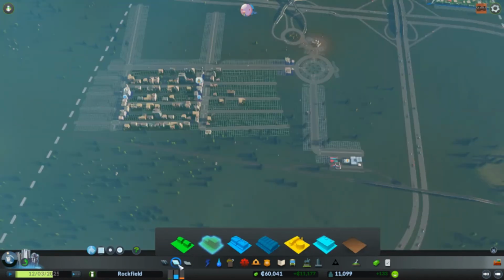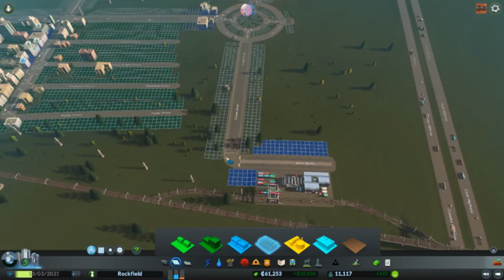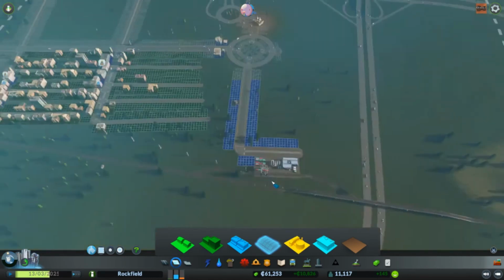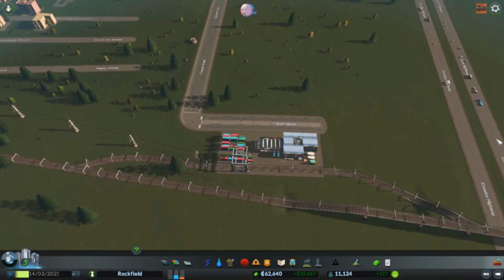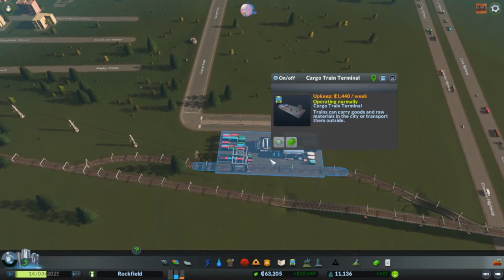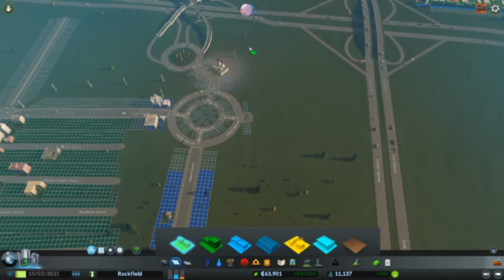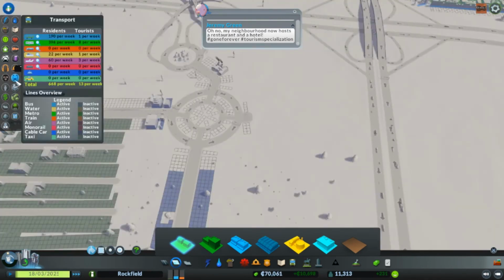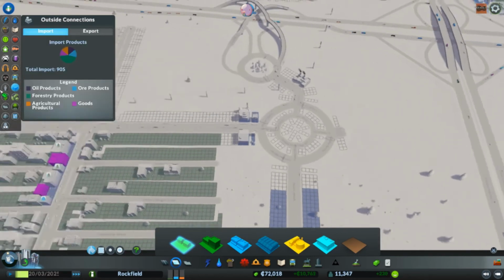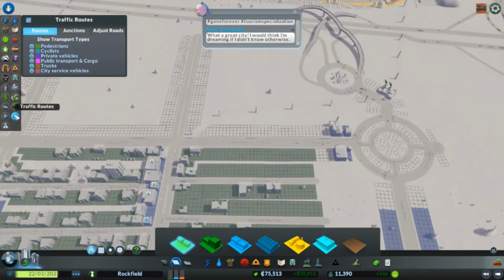Commercial need. We'll plop some of those in while we wait. Put a couple shops near the cargo hub. It's a bad idea probably, but give people a shot. Something to put near all this noise pollution. Now, how do we find out if this is working? Oops. Speed it up. Let's check traffic routes. I can't find the button. There we go, traffic routes.